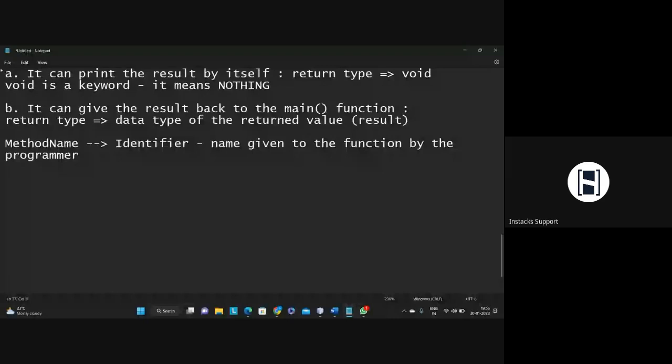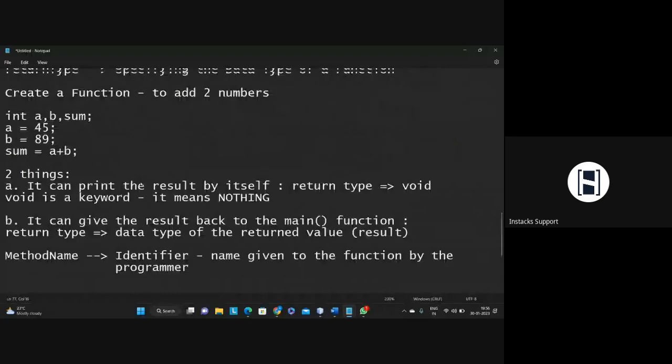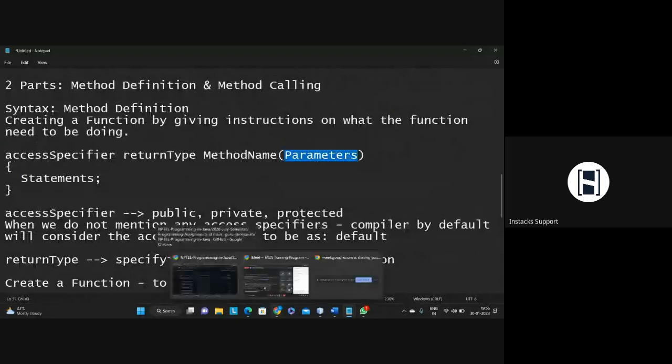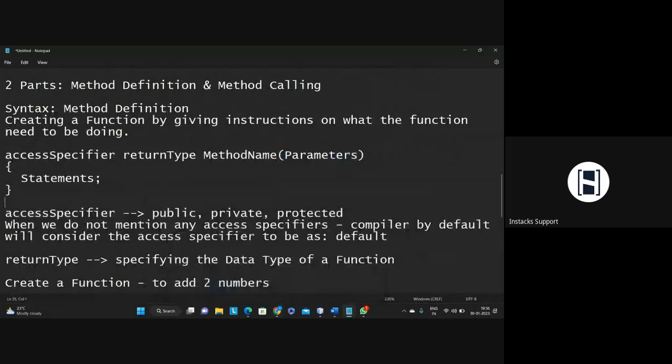So you are the one who decides that name. Then, of course, I have something called parameters, which we are not going to discuss now. We will discuss the concept of parameters later. Right. So this is generally the way of writing your method definition.